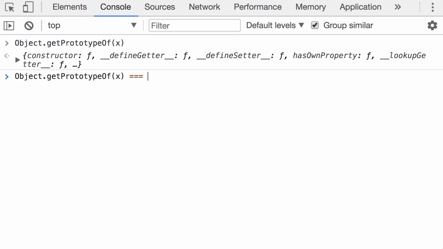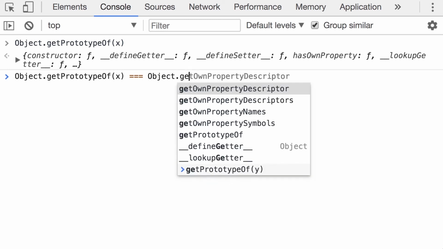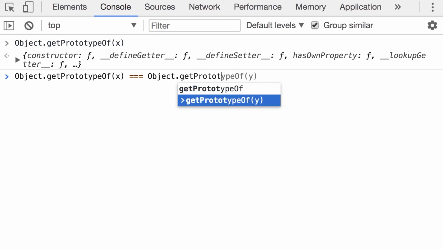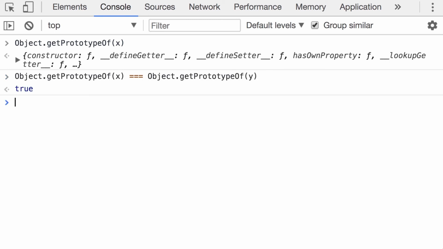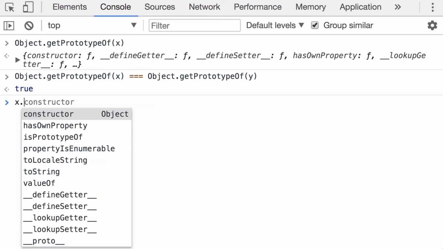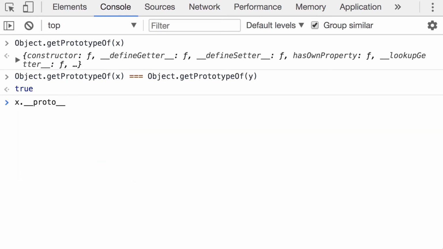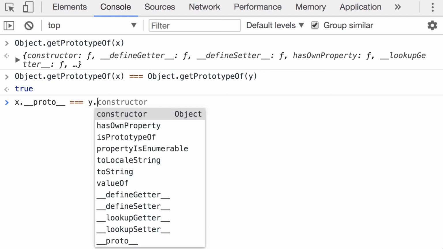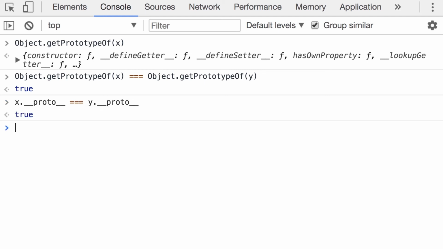We can check if it's equal to Object.getPrototypeOf(y). Look, both x and y have the exact same prototype. Now you might be wondering why I didn't write this expression like this, x.__proto__ equals y.__proto__. The reason for this is because this property is deprecated, so you shouldn't use it in the code. But you can use it here on the console when debugging your applications.